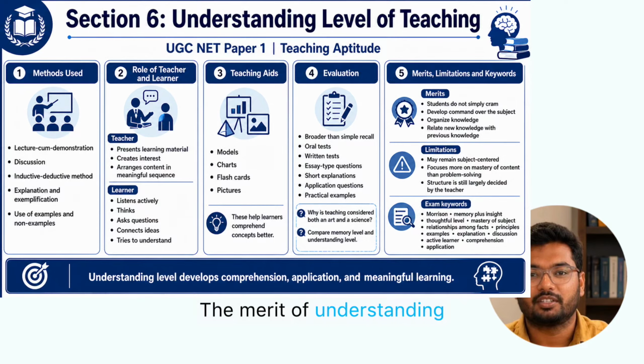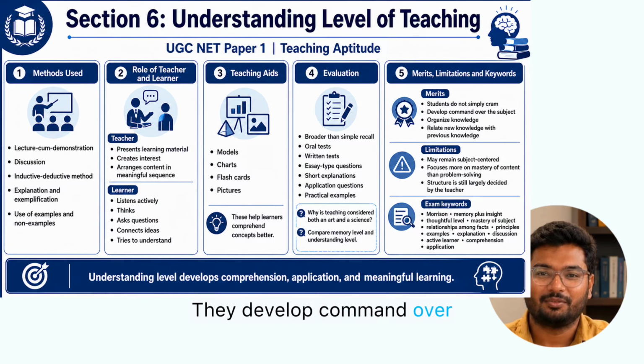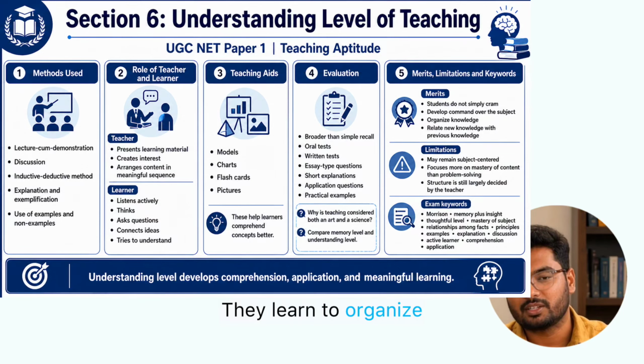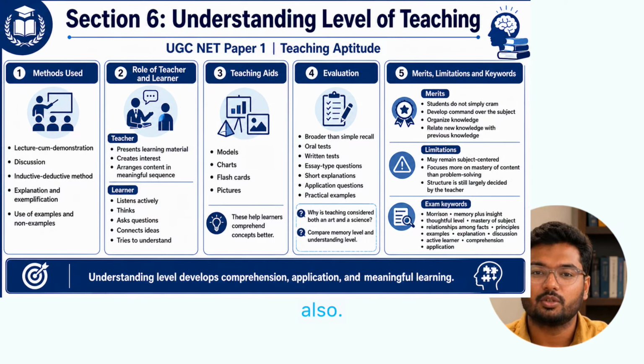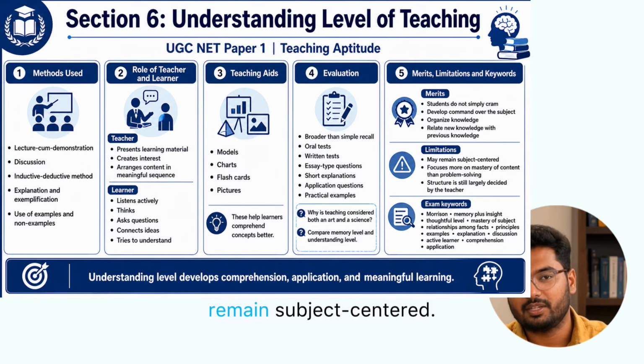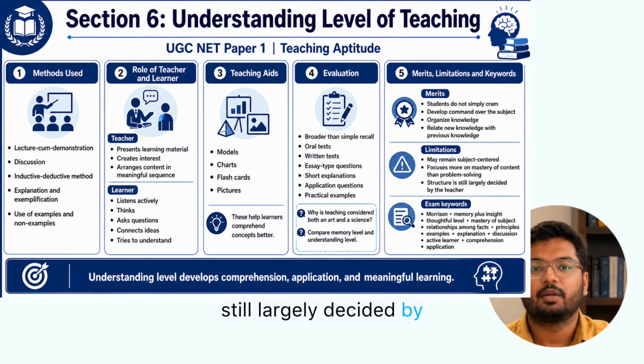The merit of understanding level is that students do not simply cram. They develop command over the subject. They learn to organize knowledge and relate new knowledge with previous knowledge. But there are limitations also. Understanding level may still remain subject-centered. It may focus on mastery of content more than problem solving. The learner is active, but the structure is still largely decided by the teacher.